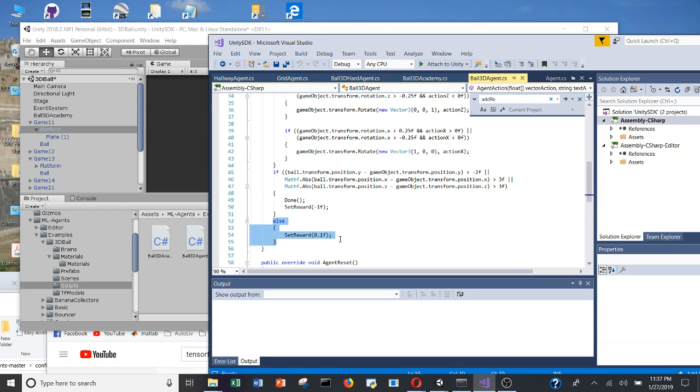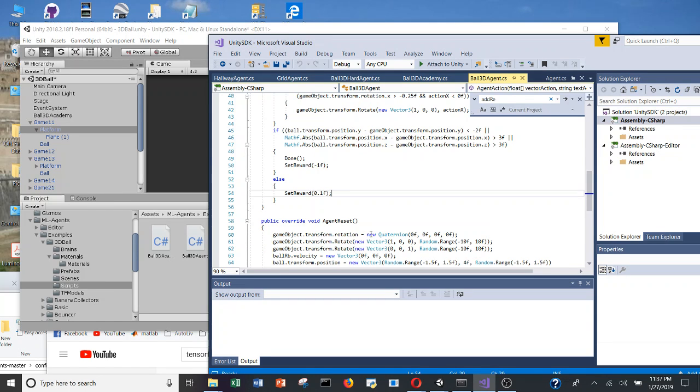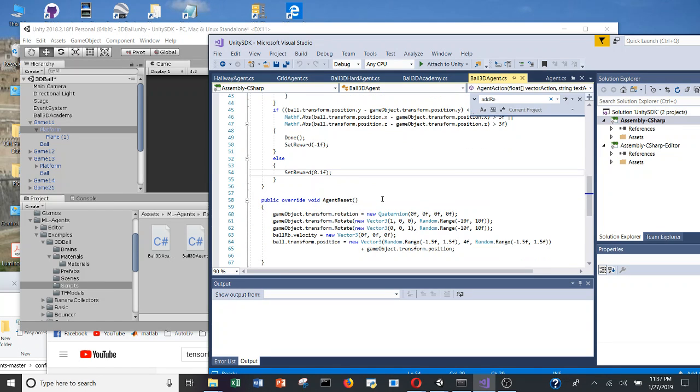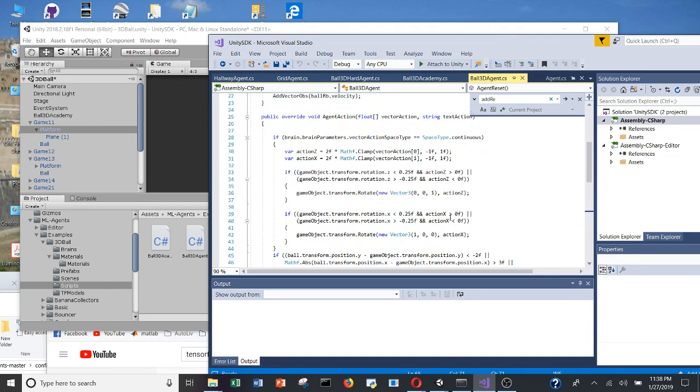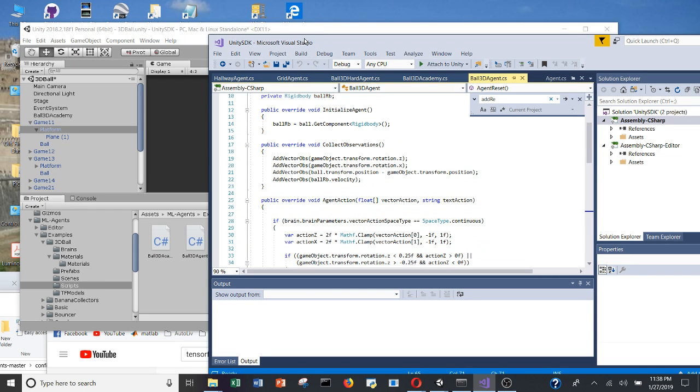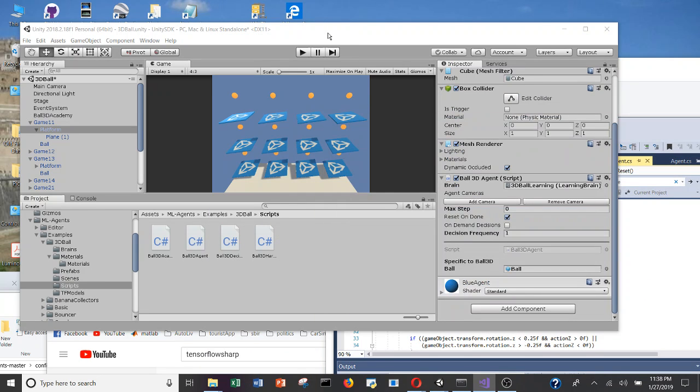Otherwise, you're still in the game, so you get a nice reward. If the game is over, which would happen when it's done, you go back to your original position, reset everything, and play again. And that's about it. And so with this, you could build your own training.